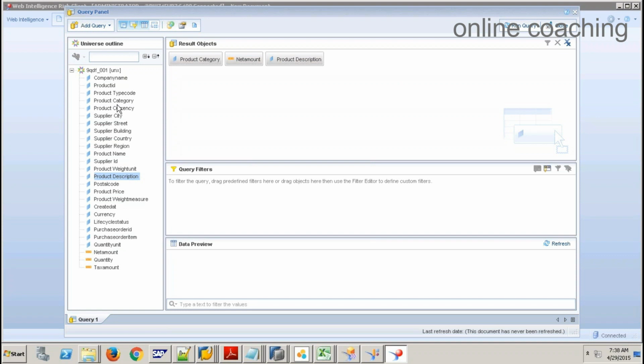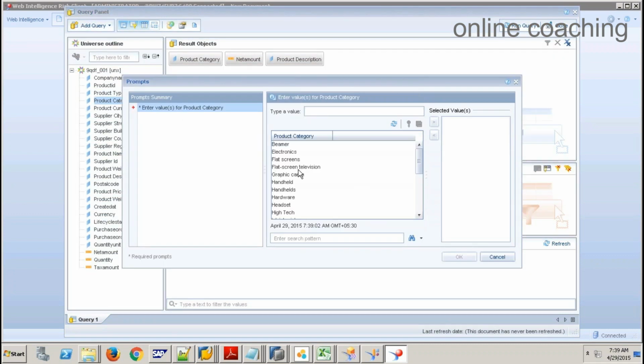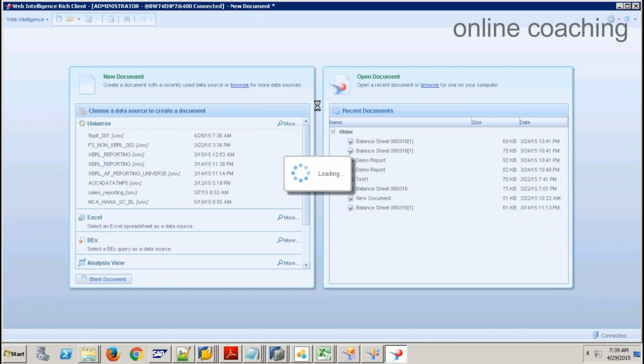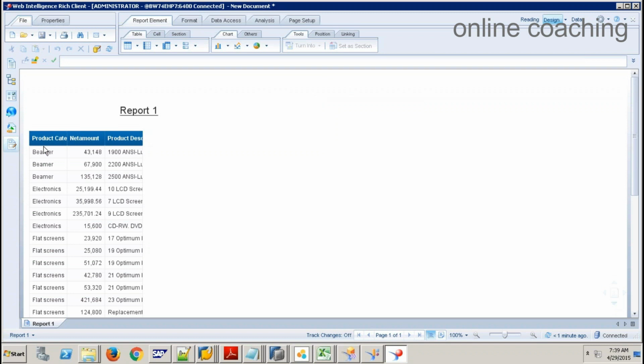And I would like to give filtering on product category. What you want, you can choose. I want to go dynamically. So I would go with the prompt. So you get a prompt. You can just choose what you want.